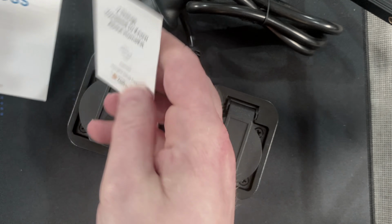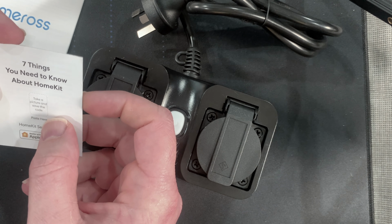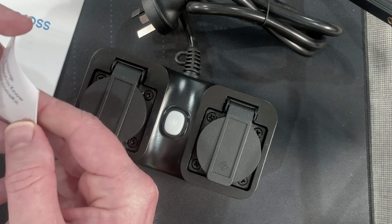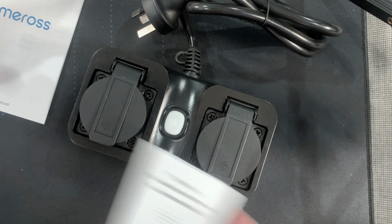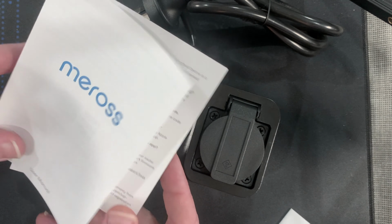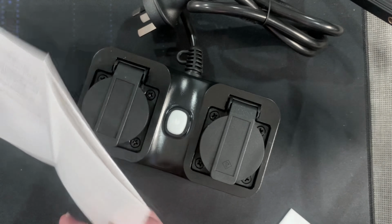And we've got our HomeKit setup code. It says take a picture and save the code and to paste it there. 7 things you need to know about HomeKit. So I'll pop that aside, and we've also then got our Meross user manual. Here, it tells a little bit about the unit, installation guide, the IP waterproof rating there, LED and button rules, links to your system alongside, FAQs, and some more details there, and it's on the outside there.